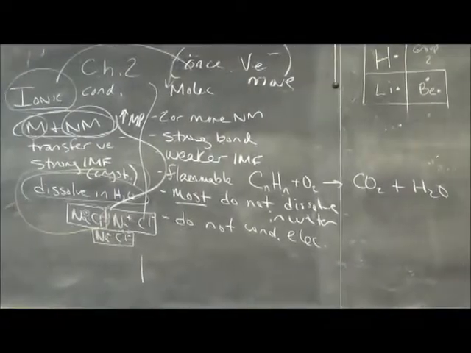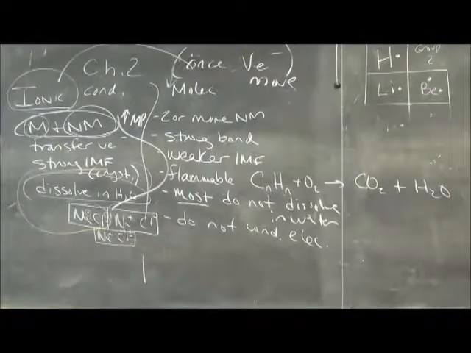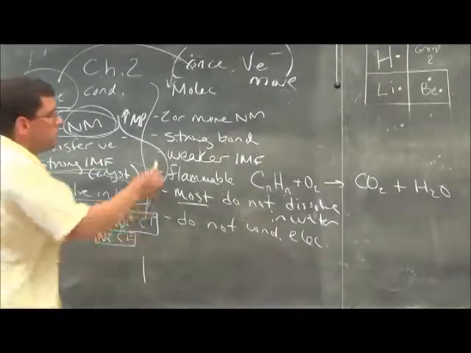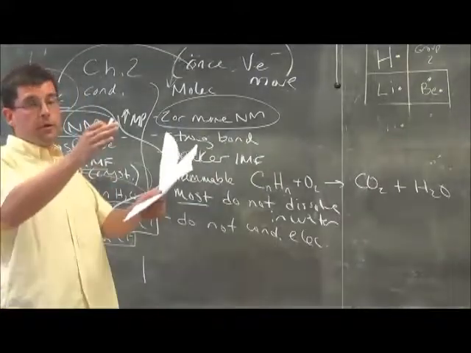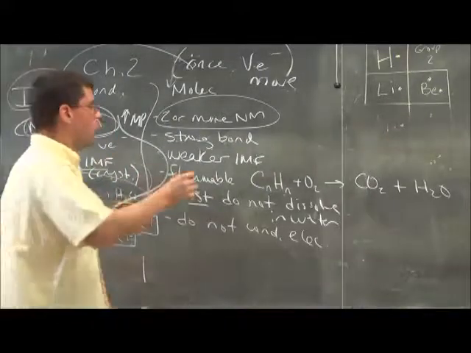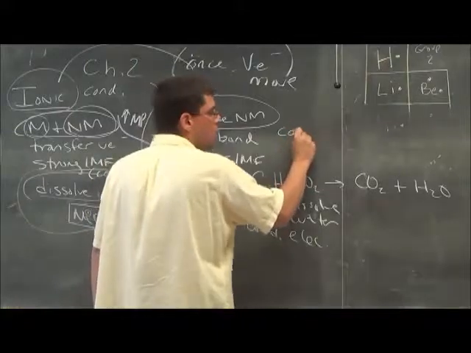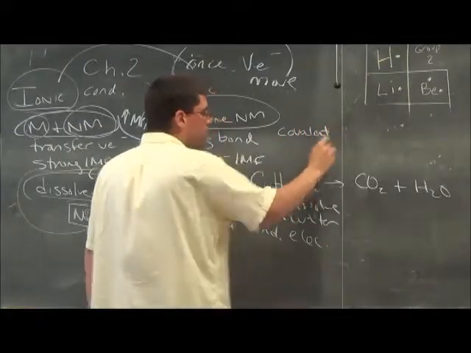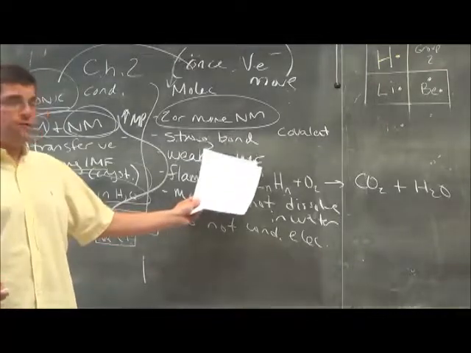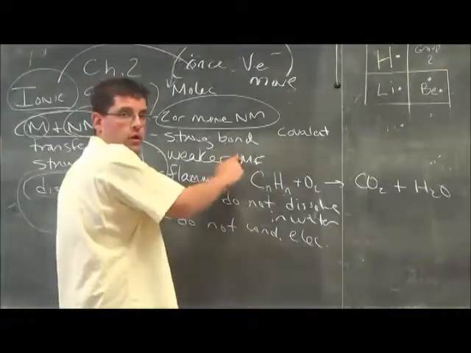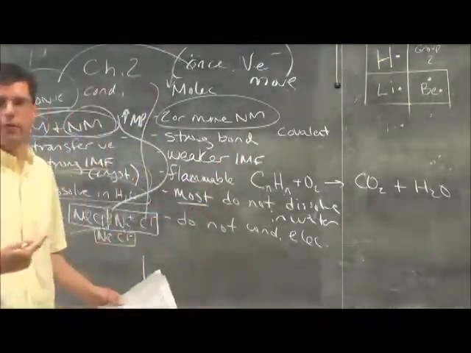Now we've got molecular compounds: two or more nonmetals. Okay? Nonmetals from the right side, because they form a strong covalent bond, and I'll come back to that. And are there intermolecular forces? Sure there are, if they're polar usually, but they're weaker, and we'll get into that with water.